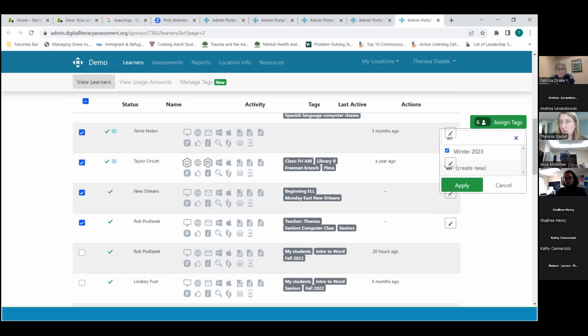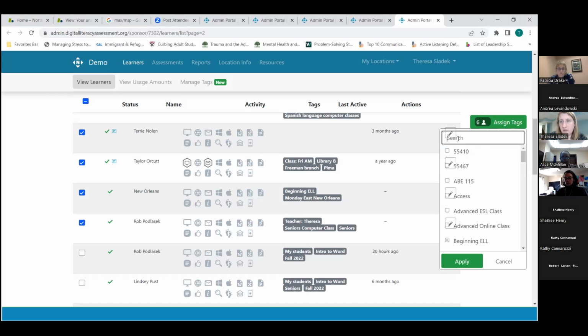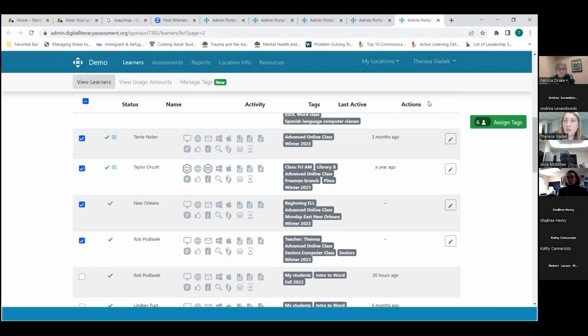I can do several too. So let's say I also wanted to do advanced online class. Then I can hit apply. And then all those I've tagged, you can see have the winter 2023 and the advanced online class. So that's a quick way to add tags to several people after the fact.